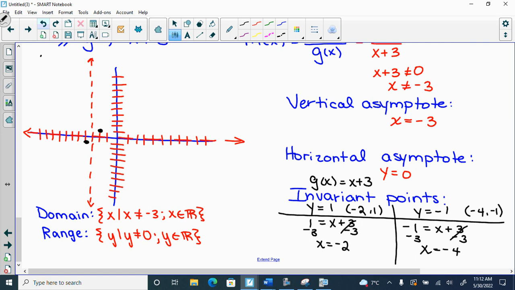Then we need other points. So I go second graph, and I get -5 and -0.5, -6 and -0.333, -0.25. So it's just getting closer. Now, if I look here, -3 is where the problem's at. So if I go -4, I get a point. If I go second trace value -4.25, I'll get a y at -0.8. So it's going to be somewhere. And then -4.25 is a little lower. So it just runs along here, and then runs along here. Okay?